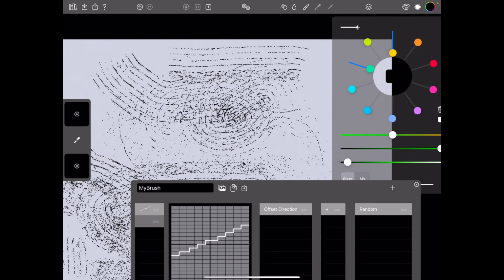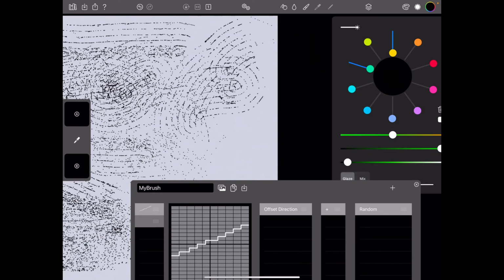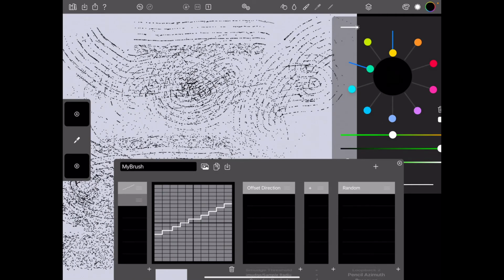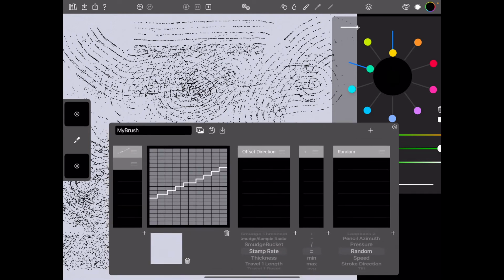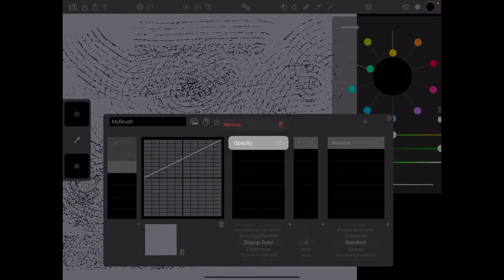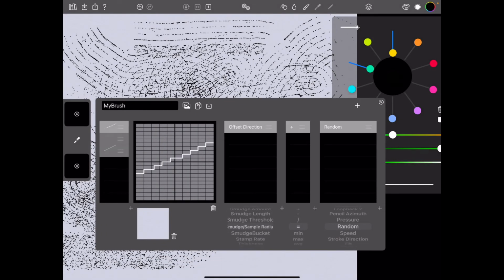Now the neat thing here is, it's really big. And you could adjust all these to make it smaller, but that would be tedious. So what you can do is make another table here, and we can pick the same setting. We use the mouse here, offset direction.